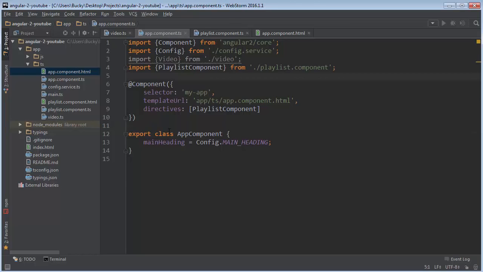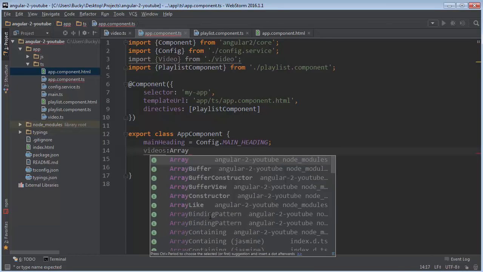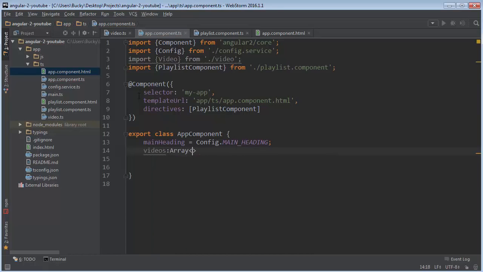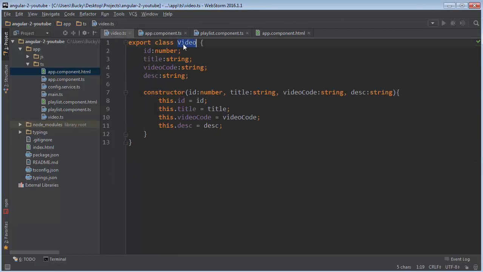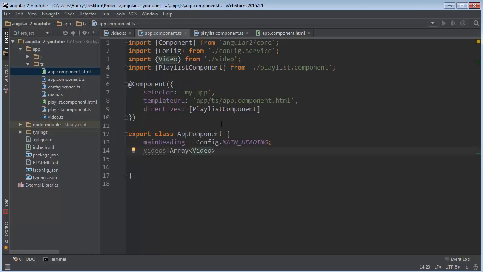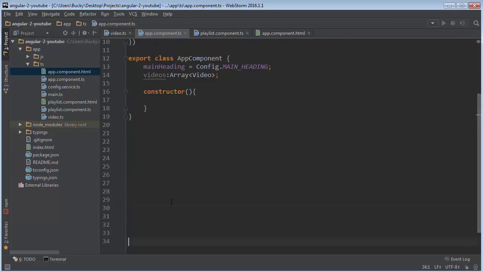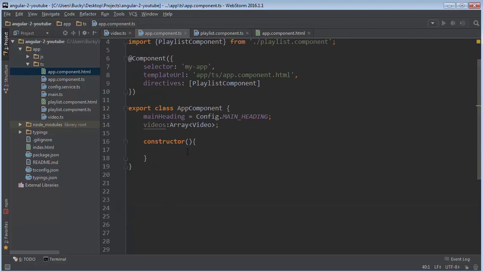What we can do now is start making a list of videos. So in your app component class, I am just going to name this videos. Name it whatever you want, favorite videos, my videos, whatever. And it's going to be an array. Now the type of this is going to be video. Boom, roasted. So I actually want to set this up later. In our constructor, we can start adding videos to this. And let me give myself a little bit more space. I like to be able to scroll all around.